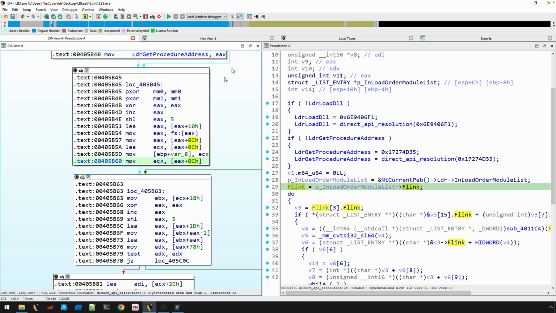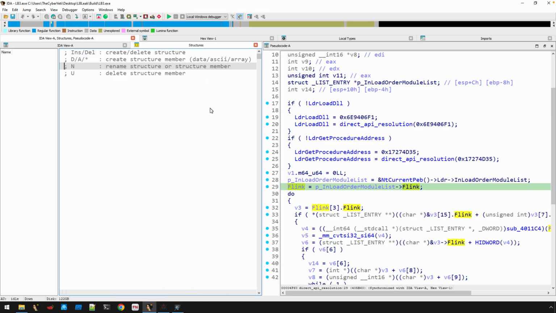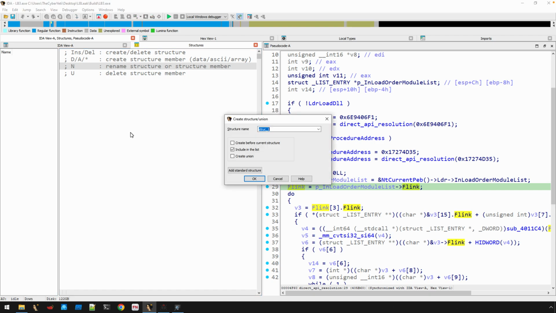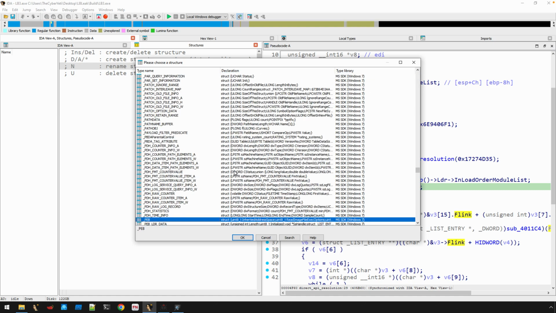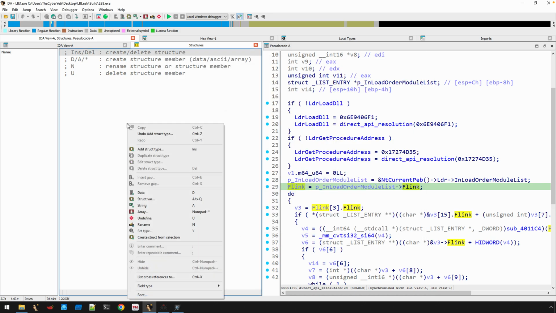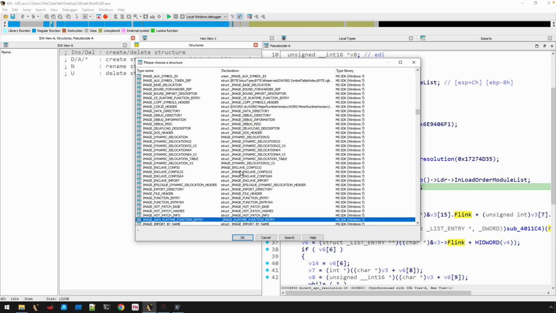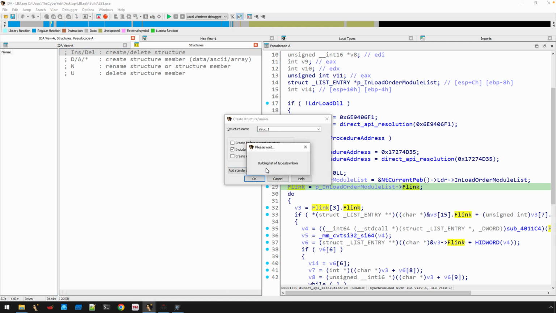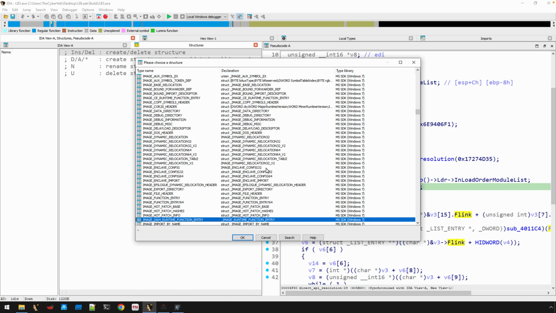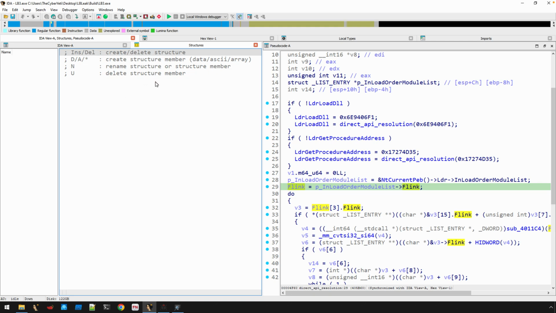also do this in the disassembly listing though, then what we can do is go to view and open our structures view. And now we want to add a struct type. We'll add a standard structure. And we can just add these in order. So I'm just going to start typing. You see there's the PEB. So we can add that. And then we want to add struct type, add standard structure, PEB LDR. There's that one. Okay, add struct type, add standard structure, LDR data. Okay, there we go. They haven't shown up here, but I have added them.